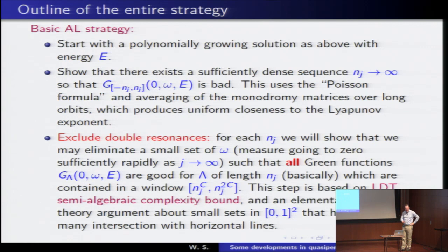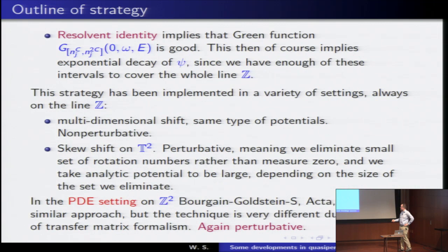You have to really then show that you have exponential decay away from there. And what this means is that you found near the origin a huge window for which the Green's function, according to the previous slide, is resonant - bad if you want, resonant. So then you have to show that if you take windows sufficiently separated from that scale, that all of these Green functions are good and give you exponential decay. And that's the problem of double resonances, the game of resonances. And the way to do this technically is you use the resolvent identity to patch up smaller scales to bigger scales, which you can do if you never run into a problem. This is also essential in the multi-scale analysis that Svetlana mentioned, the famous Fröhlich-Spencer technique.